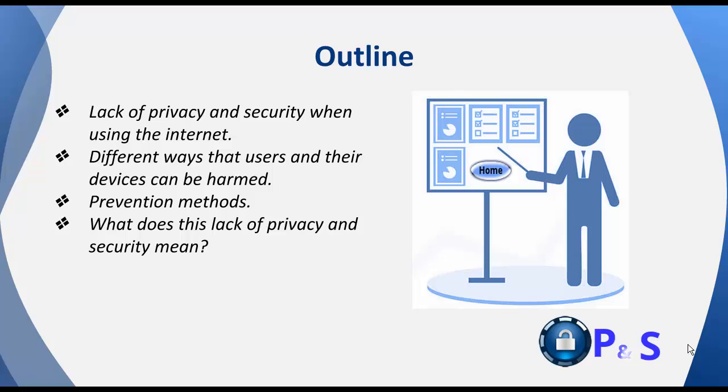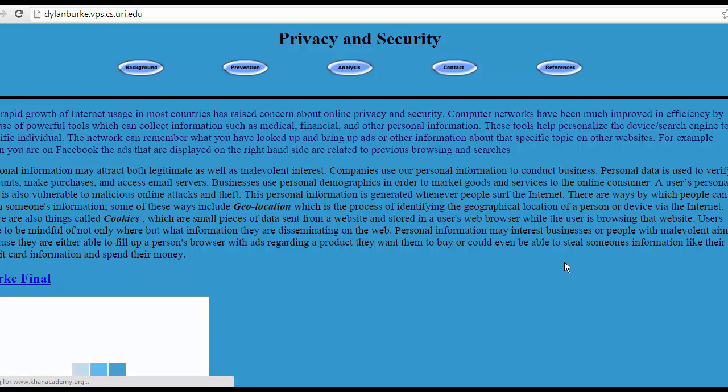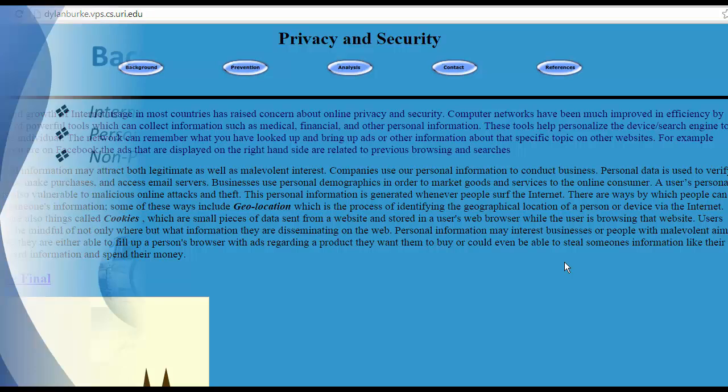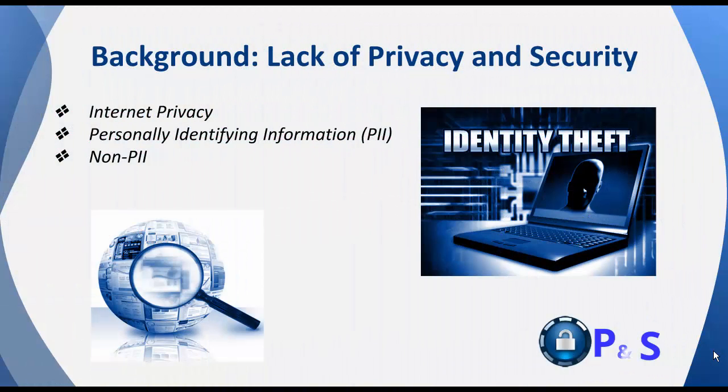Throughout the presentation, we will be going back and forth between the PowerPoint slides and the website that I have created. The website I have created has more information, including images, videos, and external links, which can further explain my topic. The first slide is background, lack of privacy and security.